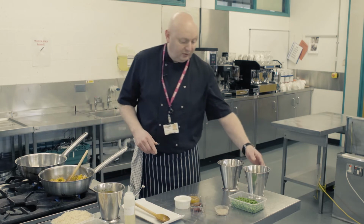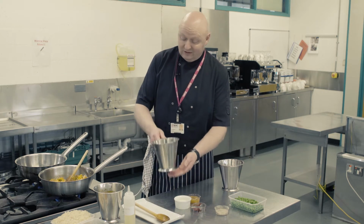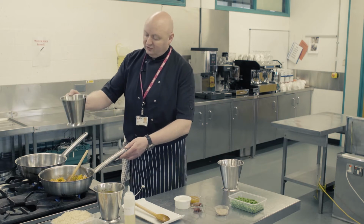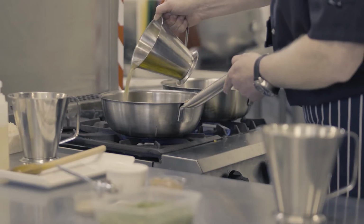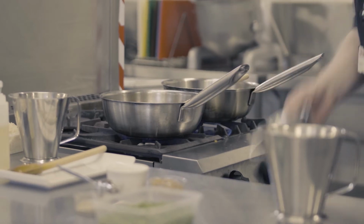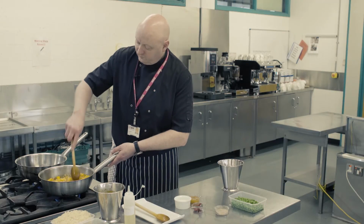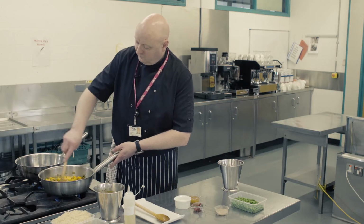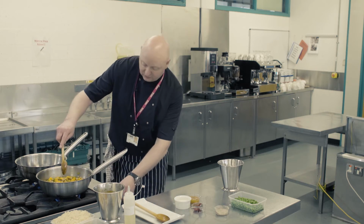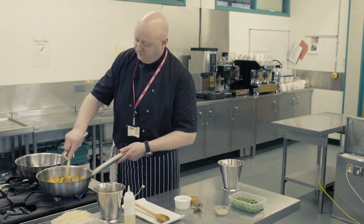So next we're going to put in some vegetable stock. You can use chicken stock if you like, but it's a vegetarian dish, so we're going with the vegetable stock. So we've got about 600 ml of vegetable stock. Let's pour that in there. I'm going to turn the heat up a little bit. We want to get this onto the boil.